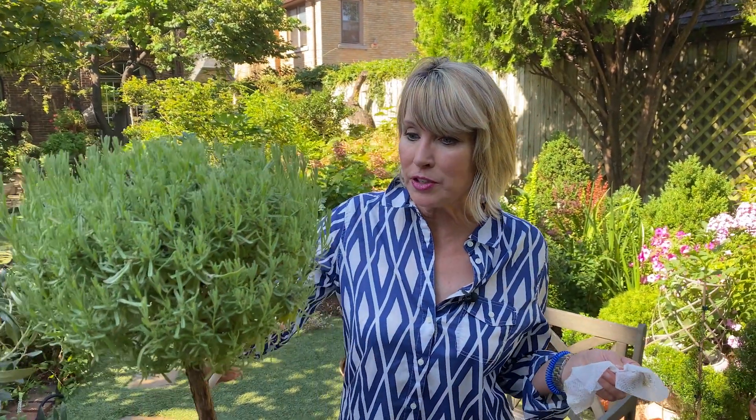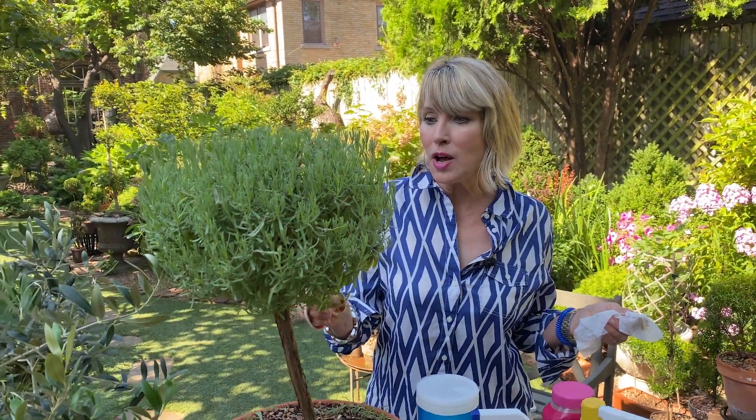Today I'm going to talk about 10 things that are just indispensable to me — things I cannot live without in the garden. I apologize, we've got a chainsaw going on back here, but hopefully you can hear me. I'm getting ready to prune this lavender, so let's start out with number one.